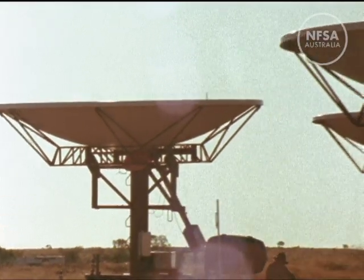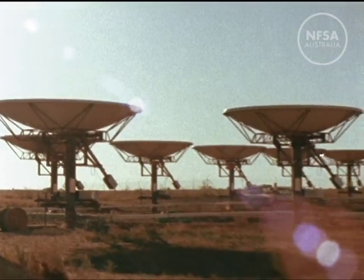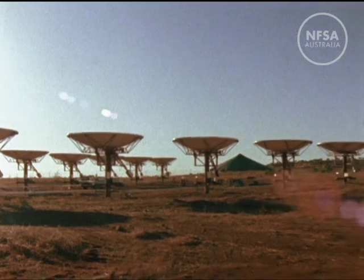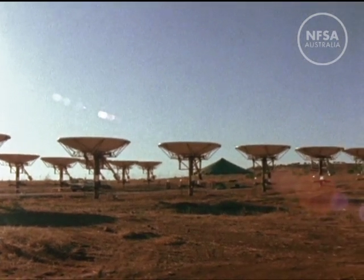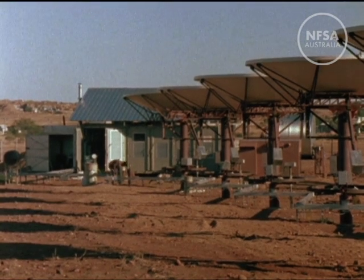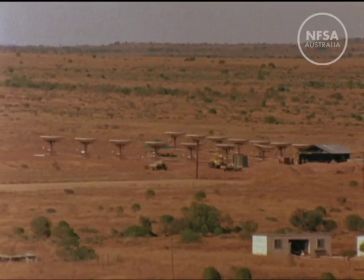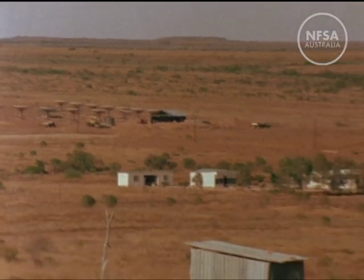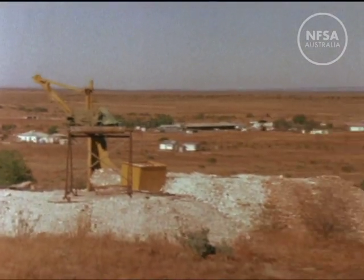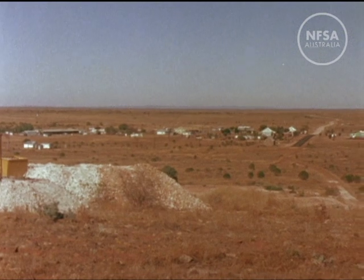This is the first Australian-built solar thermal power station. The mirrors concentrate the rays of the sun on central absorbers, where water is heated to form steam, which in turn powers a turbine generator. The electricity generated will power the isolated community of White Cliffs in New South Wales. This power station is an experiment, a prototype, but it is hoped that it may hold possibilities for other remote communities throughout Australia.